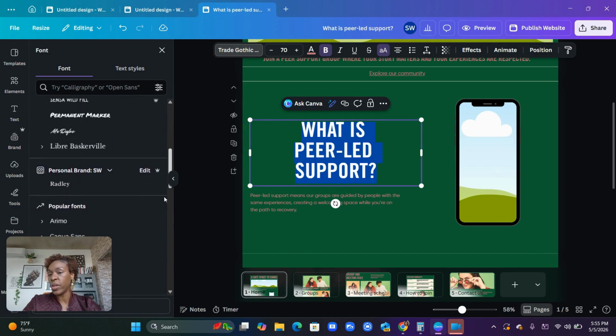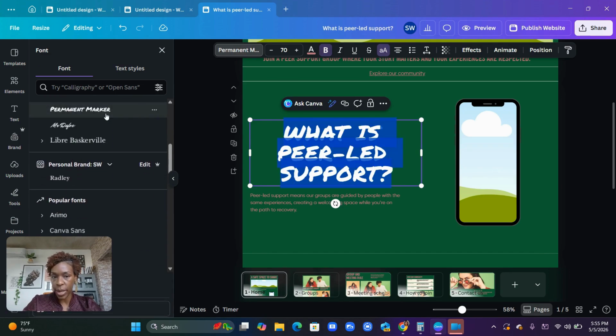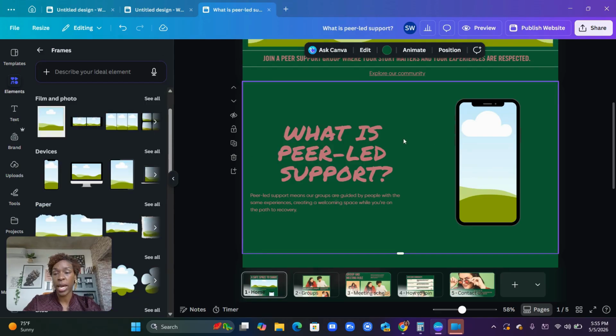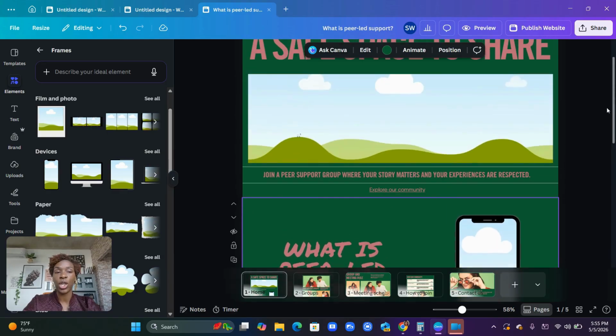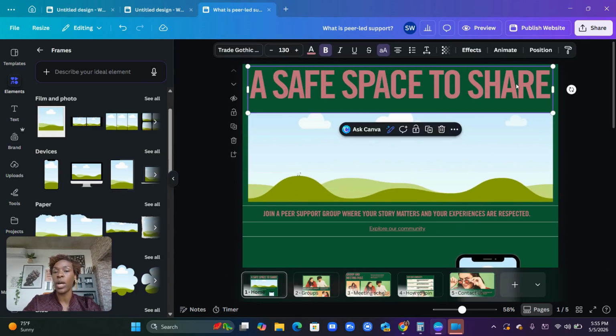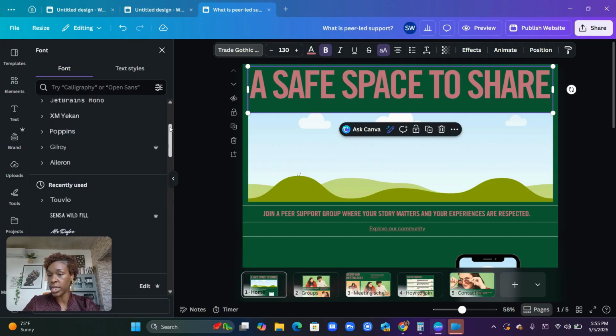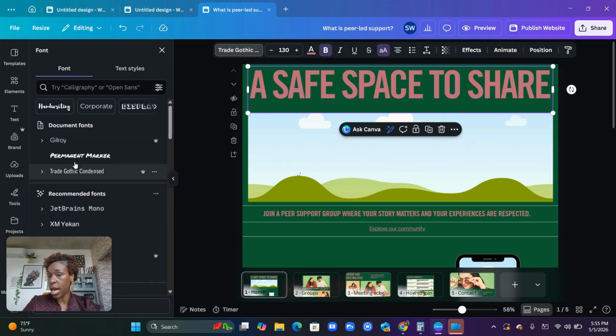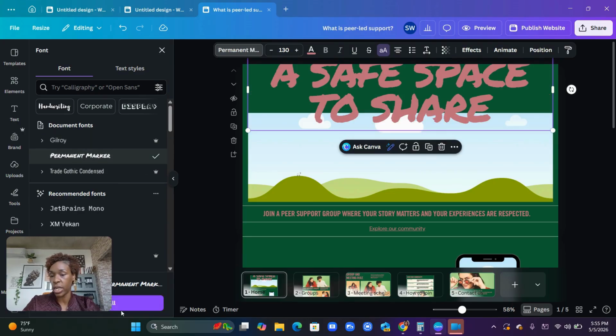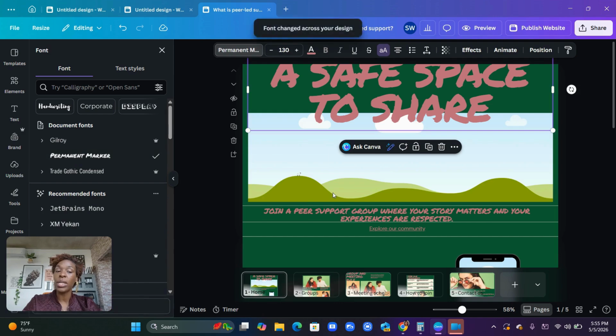But when you get in these things, you get in the weeds, babe. Every part of your website should be cohesive. So I should not have permanent marker on this page, i.e., that font, but then don't use it anywhere else. So if I'm going to use permanent marker, then let's go ahead. When you go back to your fonts, the last one that you use is up top. You don't have to go back and look for it again, it's already there. And then now I just change everything to permanent marker, right? And it's asking me, do you want to do that? I say yes.